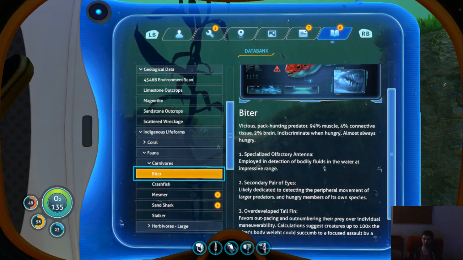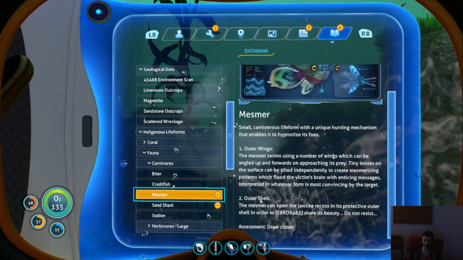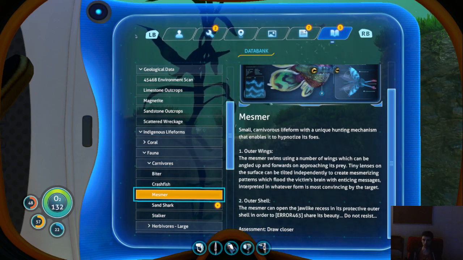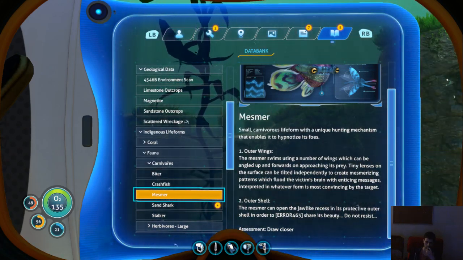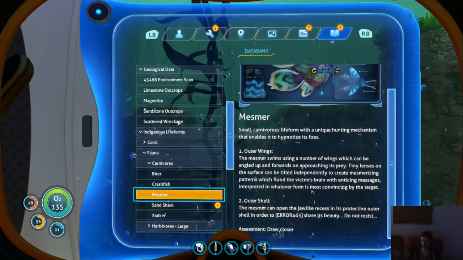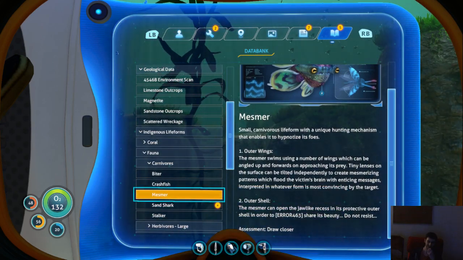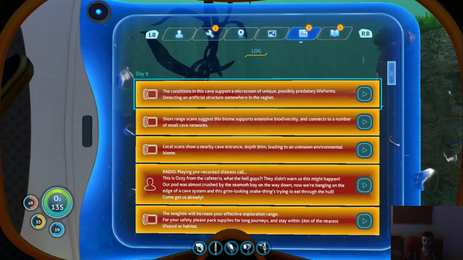94% muscle, 4% tissue, 2% brain. Indiscriminate when hungry, almost always hungry. Mesmer can open the jaw-like recess in its protective outer shell. Share its beauty, do not resist. Assessment, draw closer. Seek fluid intake. Vital signs stabilizing.